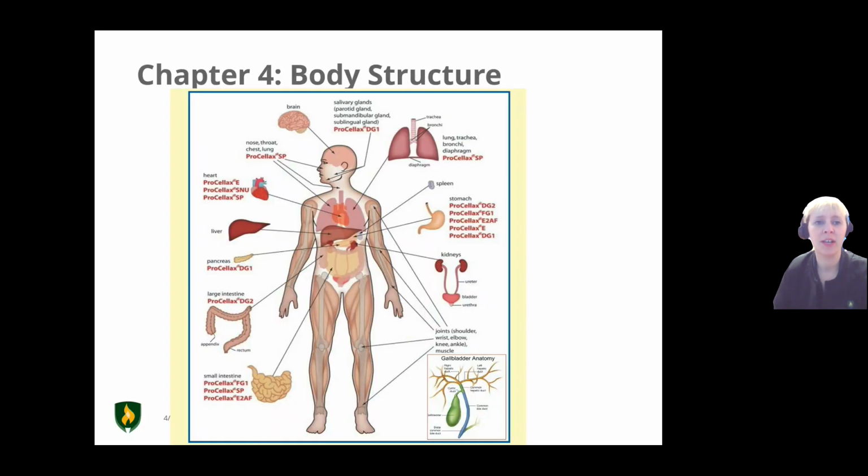Starting with chapter 4, we're talking about body structures. Now, this does not necessarily relate to the integumentary system or the musculoskeletal system. However, it is an important chapter for you to read and understand because it talks about the structure and function of the organization of the human body. And that's going to help you not only learn the terms that are associated with the body structures, but also things like anatomical positions, planes of the body, cavities, and quadrants.